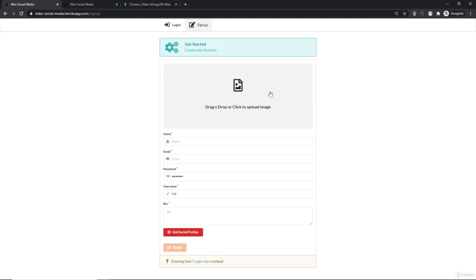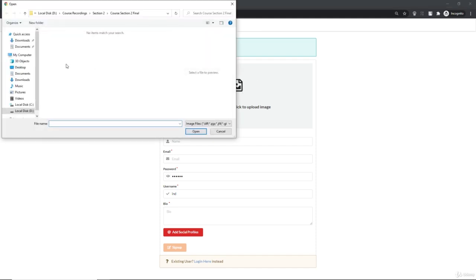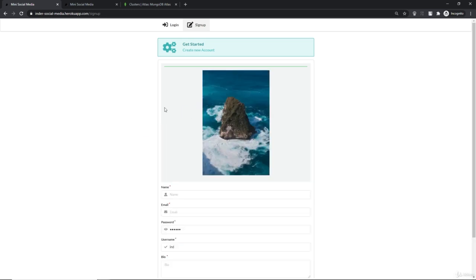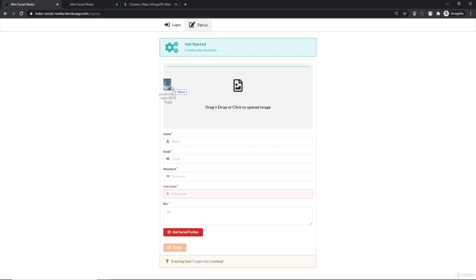So now let's start working on this image drop div right here. First of all, I'm going to show you how it is going to work. If we click on this right here, and maybe I go to desktop, and select the image, we are going to show the user a preview here. And if I even drag and drop and place it, you can also drag and drop this image right here. And if I move the image inside this segment, you can see that there is a green line there. So we are only going to show it if there is an image, or if the user brings this image inside this div, and if he moves out, we are not going to show this green highlight over there.